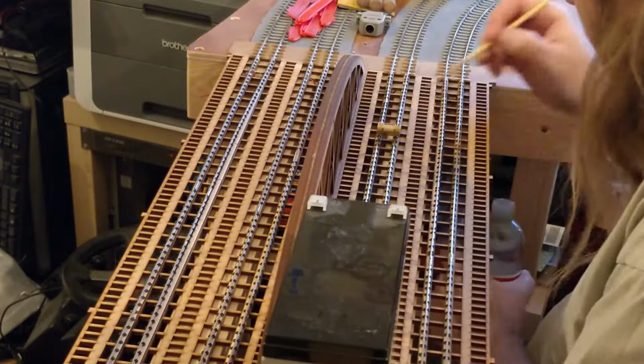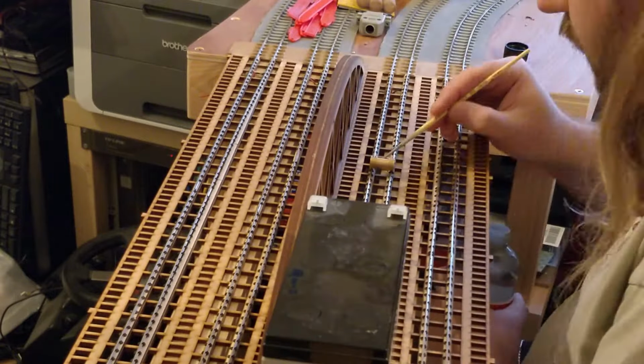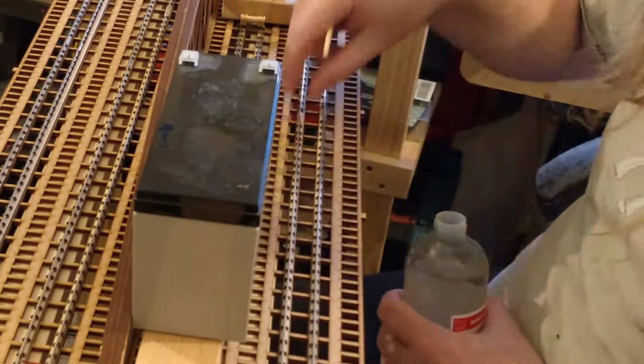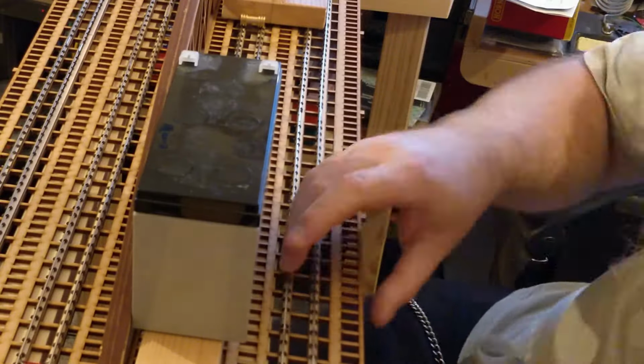When using a track gauge like this, make sure you're in the right groove. The outer grooves are for the rails and the inner groove is intended for check rails, not running rails. If you get a running rail in the check rail groove by accident, your gauge will be too narrow and your trains will not run on this track.